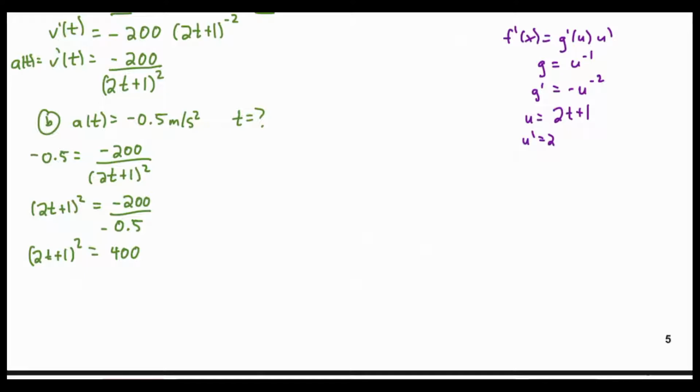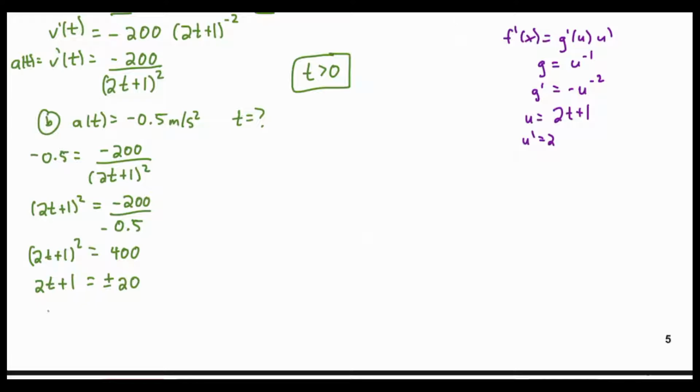So I'm going to take the square root of each side. So 2t plus 1 is equal to the square root of 400, so plus or minus 20. As we've discussed before, I better leave it for now. I know that time has to be greater than 0, but if my value is going to be greater than 20, the minus 20 might be okay. So I can't eliminate it yet. I need to leave it in.